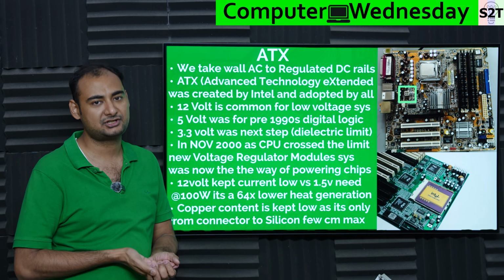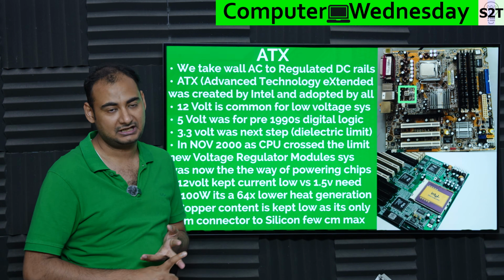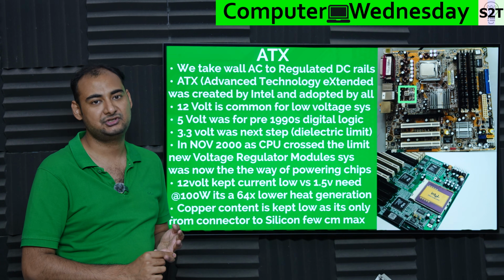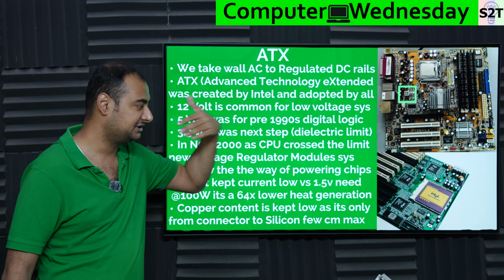So copper content became low because, again, otherwise nobody would be able to afford it, and this allows that. And as switching regulators became cheaper, as in MOSFETs became cheaper, diodes became cheaper, and the dedicated regulator IC becomes cheaper, this became a no-brainer. Everybody just agreed to it.